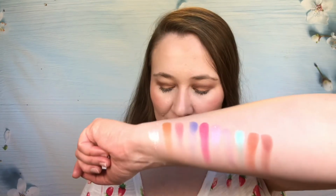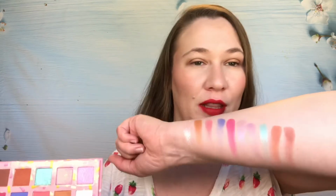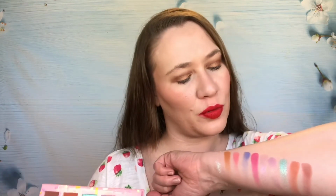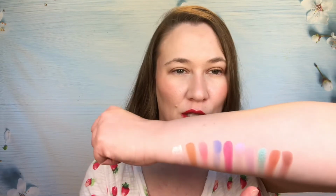As you can see, this white shade is just a beautiful shimmer. I really love the shimmers. There's 4 of them. They're all outstanding, just really pretty. And I like that even though they're colorful, like the blue, that one I probably wouldn't wear to work, but I could totally wear the 2 purples. They're gonna look appropriate, but still pretty. So is this one, depending on what you put it over.